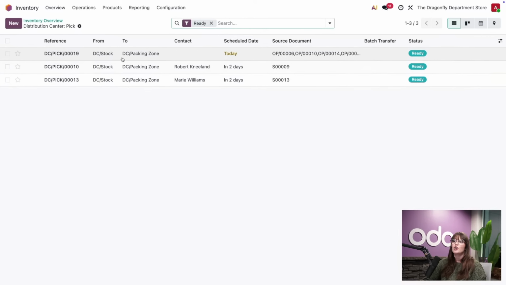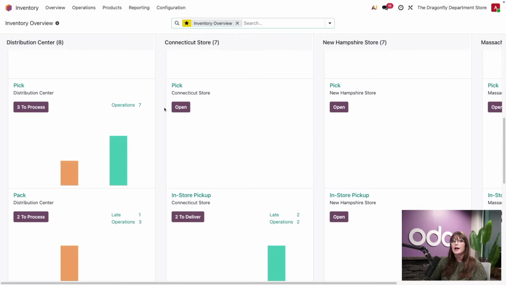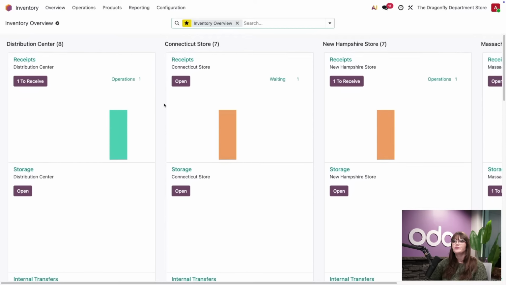So we'll be able to go in and fulfill any of the needs for any of our stores directly from our main fulfillment center. Once you do get those products into stock for your stores, they will be available to sell online for buy online, pick up in store, or through your point of sale kiosk as well.